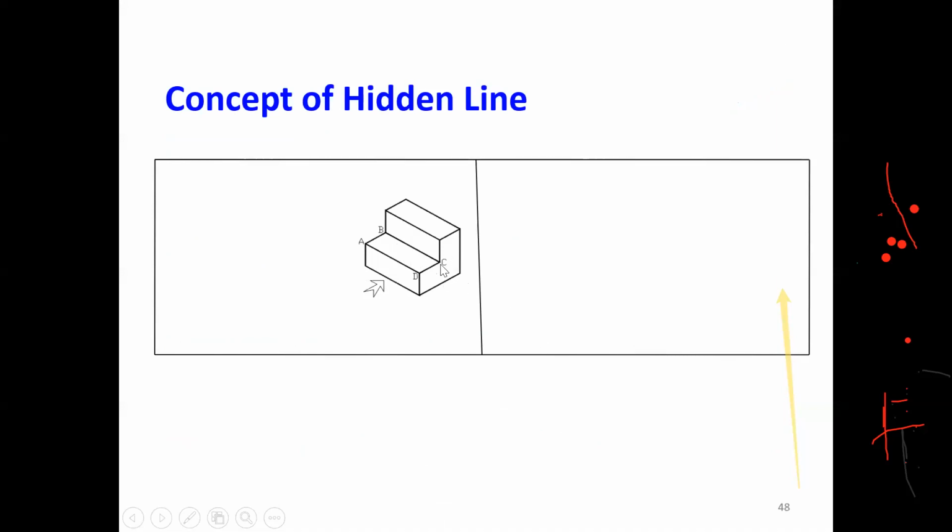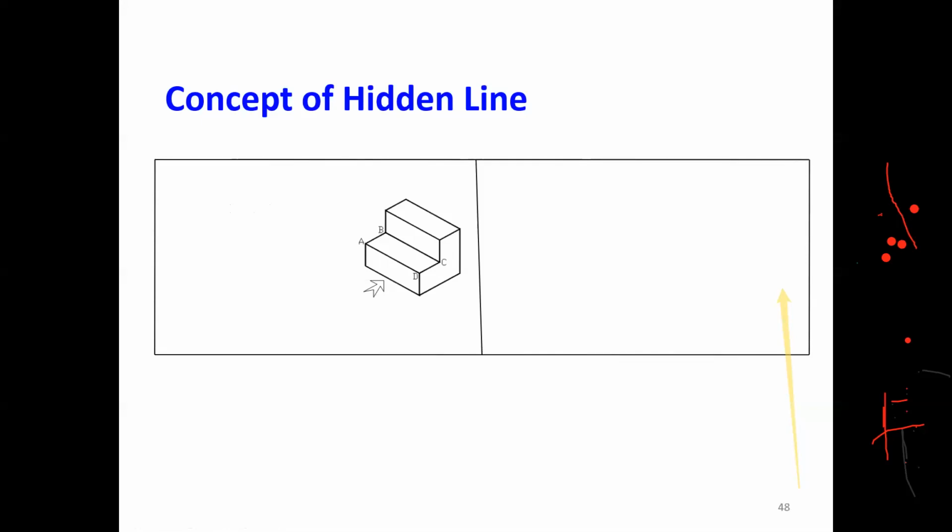Side view is from this side. And when the side view is from this side, this is a right hand side view, and it is always required to draw on the left side, because the observer is looking from the right side for the side view. So it is called a right hand side view, and it needs to be drawn on the left side.